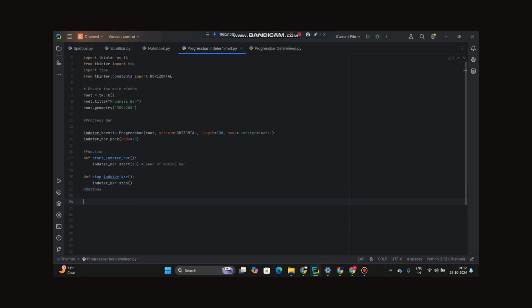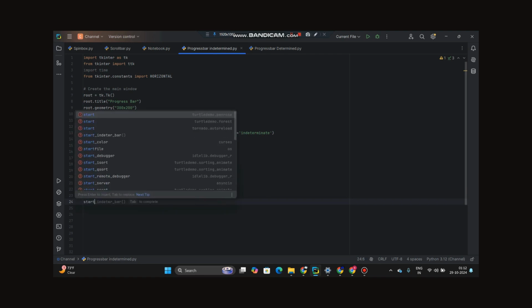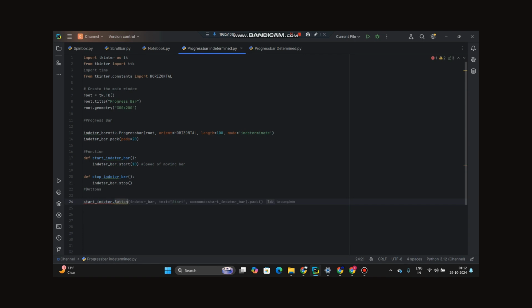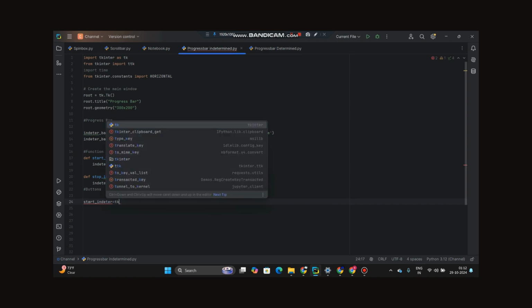So we'll make buttons here. Start editor, then we'll mention here a button. Let's make a little change here.